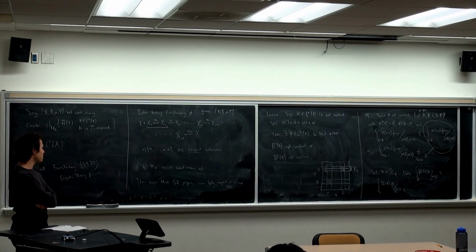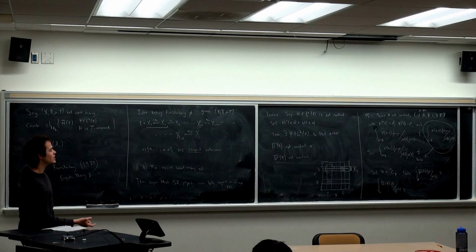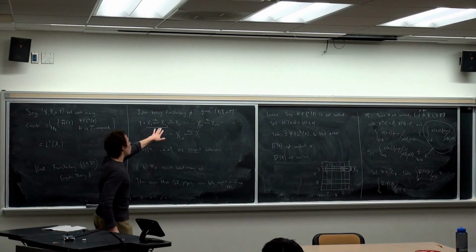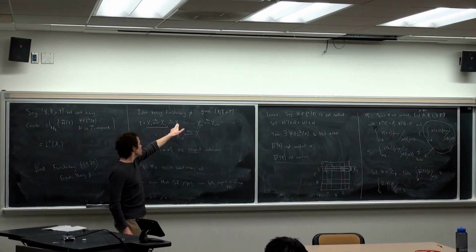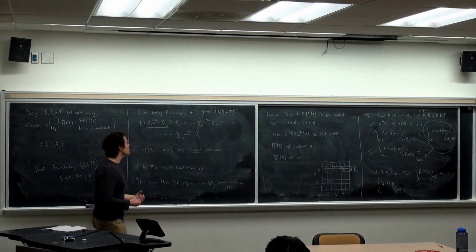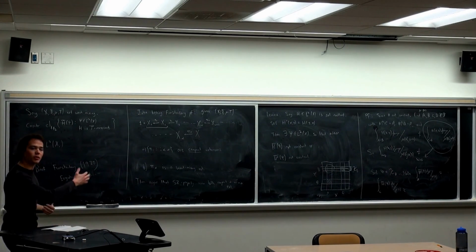Well, I wouldn't say barrier, but it allows us to make forward progress. Remember, to be a compact system, every function in L2 had to be precompact. And being a precompact function is pretty restrictive. Once we get to x1 and we're looking for x2, the criterion we're looking for is a bit different. We're looking for those functions in L2 of x that are compact over x1. And being compact over x1 is going to be slightly easier than being compact over the trivial system. And so that's what allows you to make forward progress.